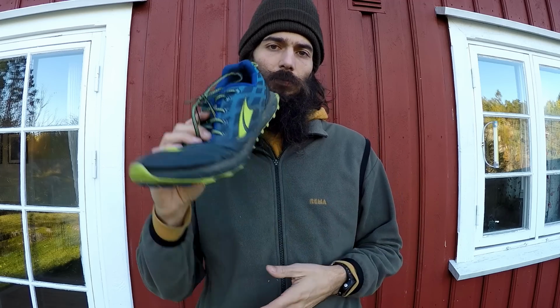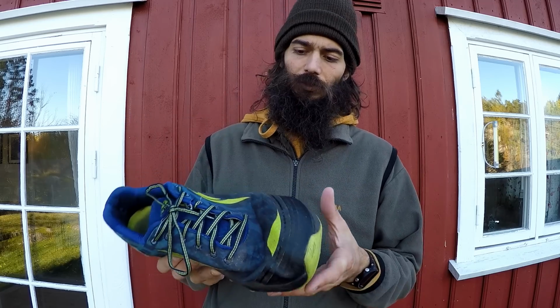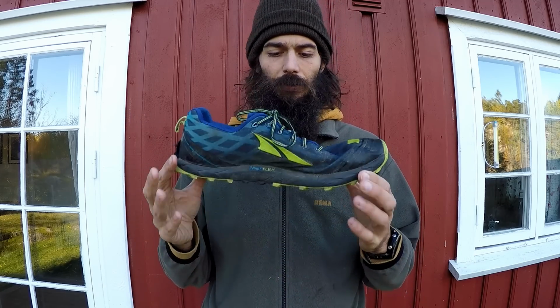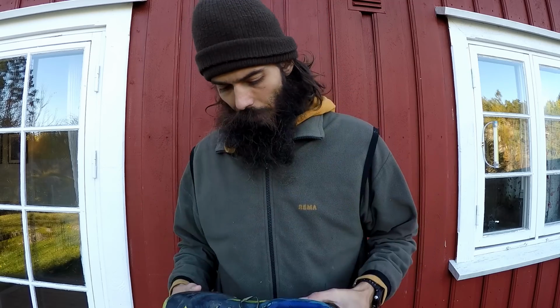So there you have it, the Altra Superior 2.0. A great overall shoe, a good trail shoe, not the toughest of the tough. If you're heading out in super extreme conditions, maybe you need something more tough. But if you're just heading out on your everyday run in the forest, and even pretty tough trails anyway, I think this is a good choice. It's also a good choice for races, because it is quite light and you have pretty nice contact with the ground. So be sure to check that out. Check out Altra's shoes in general.